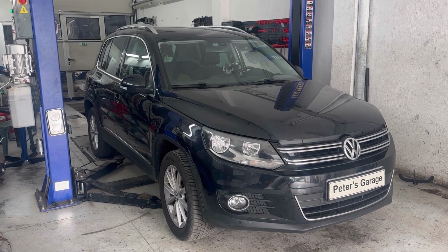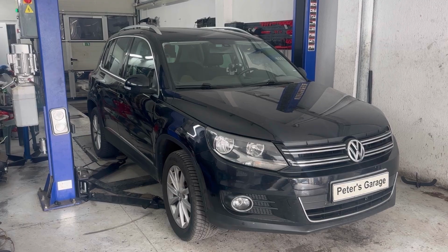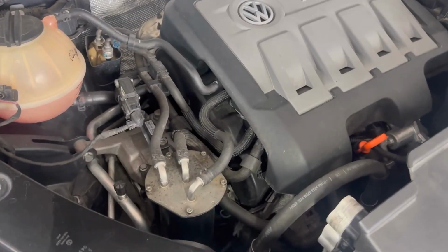Hello, in this video I'll show you the location and how to remove and replace the serpentine belt on Volkswagen Tiguan 2 liter TDI. The serpentine belt on this car is located on the side of the engine. You can see the serpentine belt is located right there.